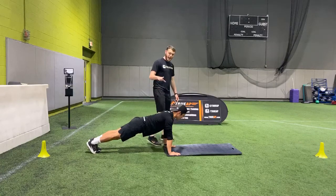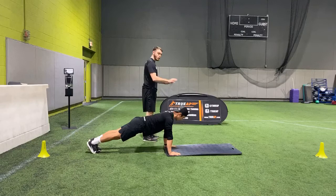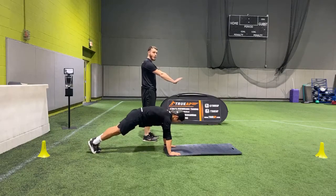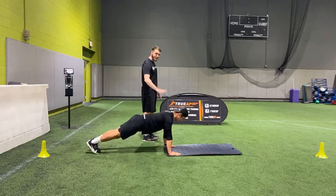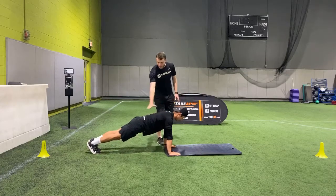The last thing I want you to notice is Chan's shoulders. We don't want them pushing too hard to the ground and having that arch, because that's not how we run. We want to keep them nice and neutral. We don't want to hang, and we don't want to push. We want to be good and neutral right here, so we have that nice flat spine.